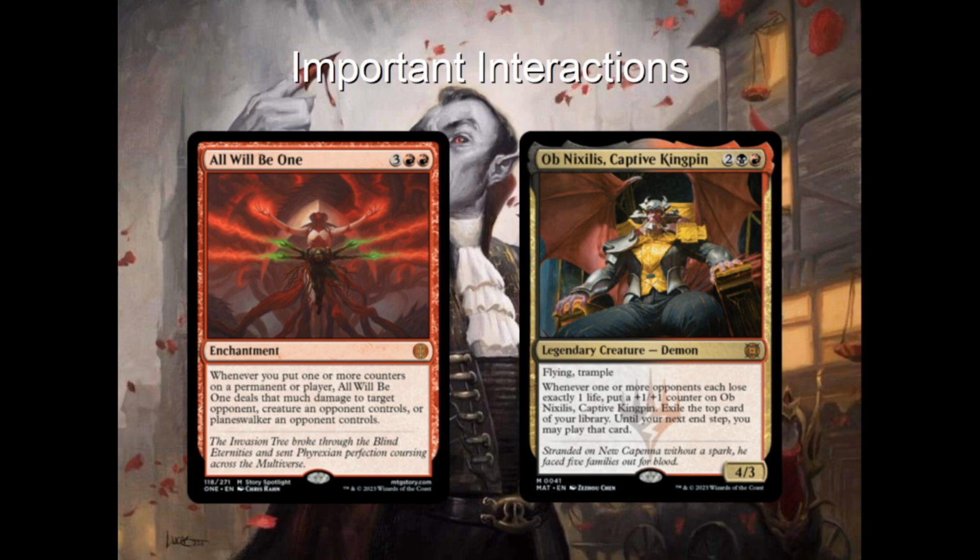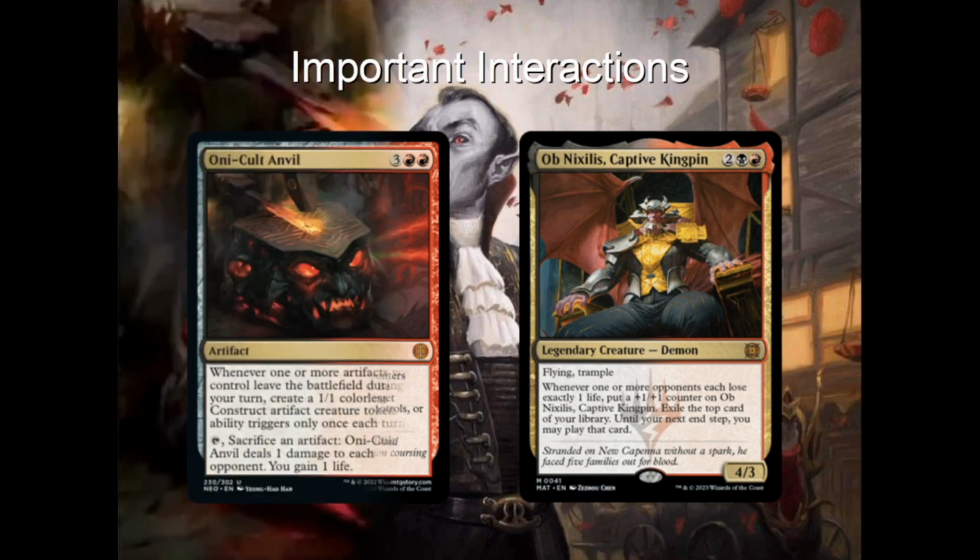And so in combo decks, it's very important to remember your key interactions. The first one in this particular deck, obviously, is Obnixilis versus All Will Be One, and how these two cards bounce off of each other. Obnixilis gets a counter, All Will Be One deals a damage, which gives Obnixilis a counter, and then back and forth, and they just snowball out of control.